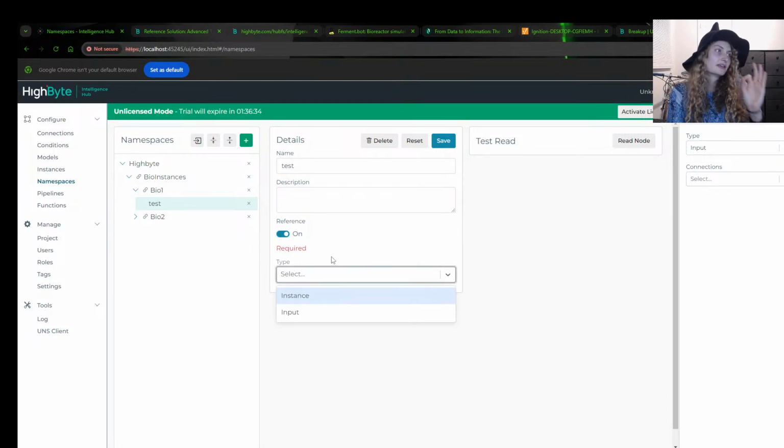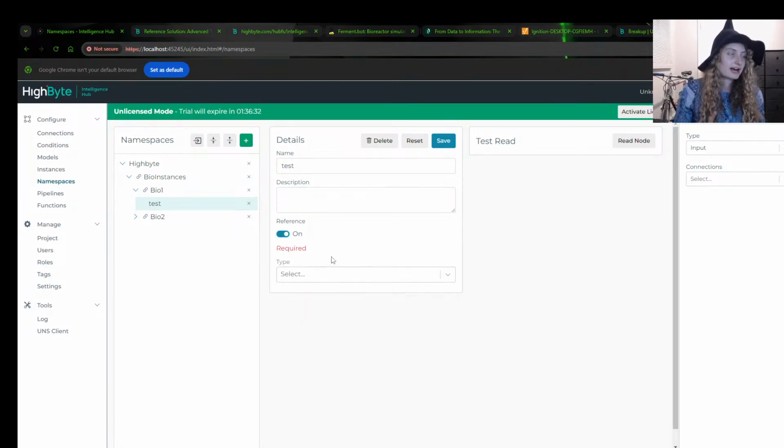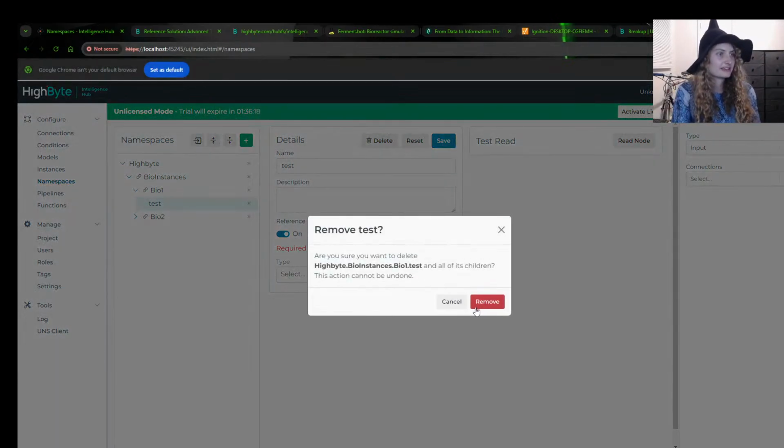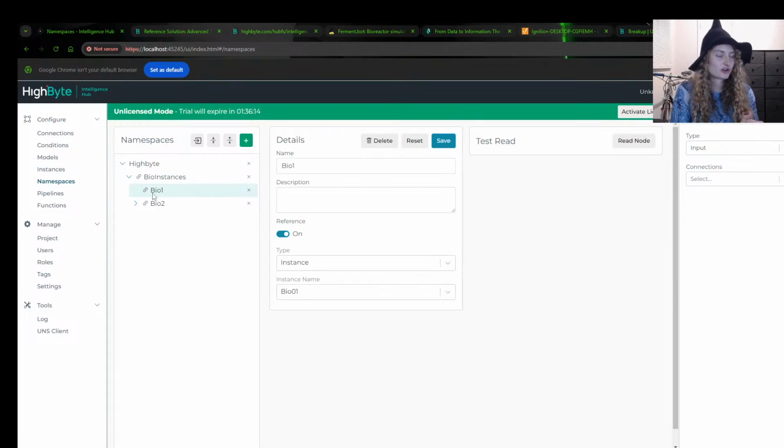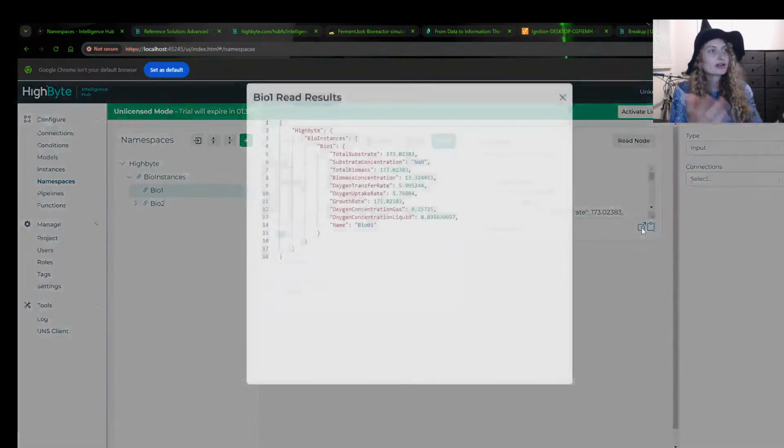Now, at the moment, just as an FYI, namespaces is only working with regular classic instances. I don't think they have released it to do templated instances, which is why today we're keeping it simple. So these are just regular instances, nothing fancy. Yep, we're gonna remove that. Just in case you try this on your own. So you make an instance, you can read the node and you're like, okay, cool, I see my stuff.